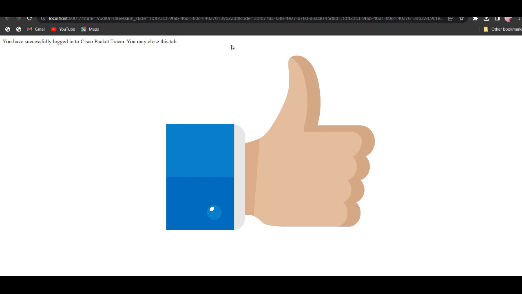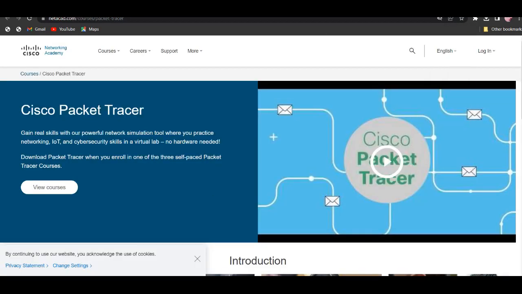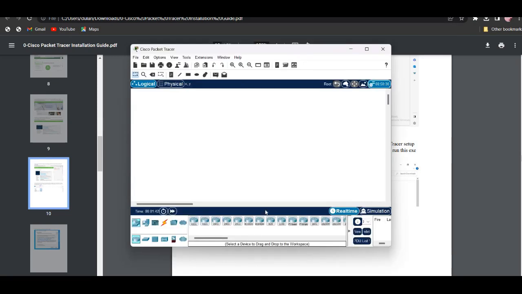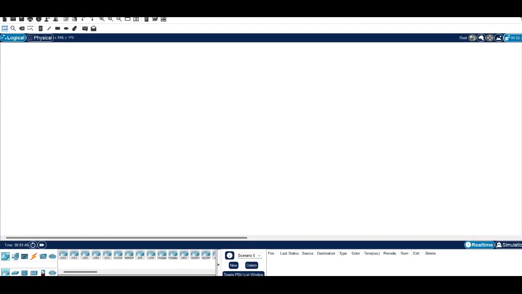You may close this tab. It means you have successfully logged into Cisco Packet Tracer, or created your account, and you have to close this tab. And here is the working place you can use.